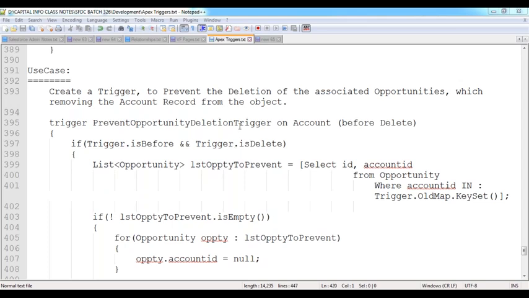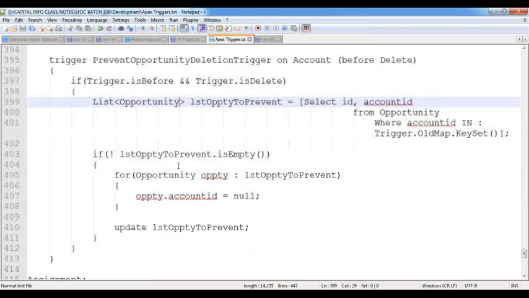And we have discussed how we can use the various context variables in order to segregate the trigger code into various small blocks based on the events, and which piece of code has to be executed. We have discussed, with the help of the trigger context variables, what context variables are available in which event in the last session.